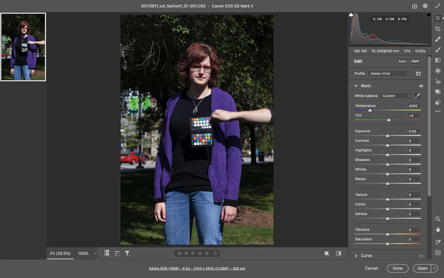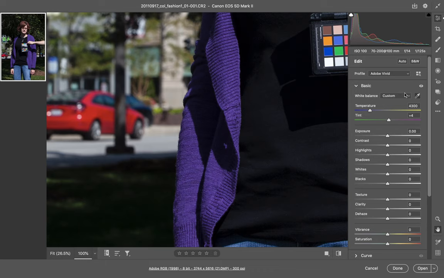I wouldn't use the street necessarily myself. Streets can actually have color cast to them as well. Anything that I know for certain would be neutral. How about the license plate on the car? Shouldn't that be white? Yeah, it's a neutral gray. Color, I actually like the warmth that it puts into it a little bit.